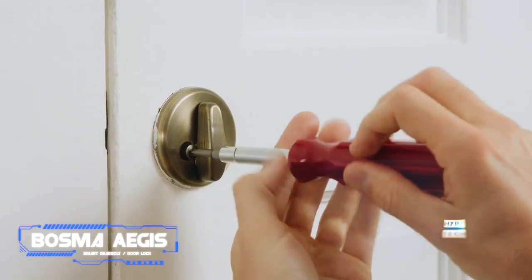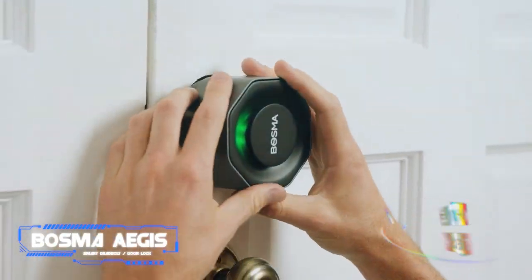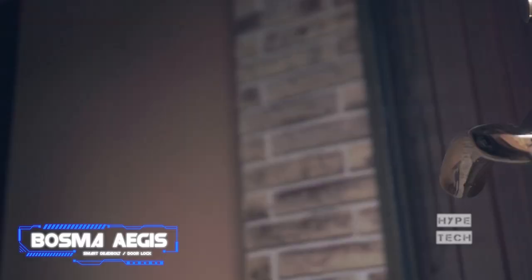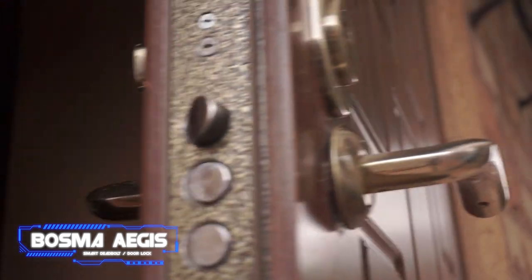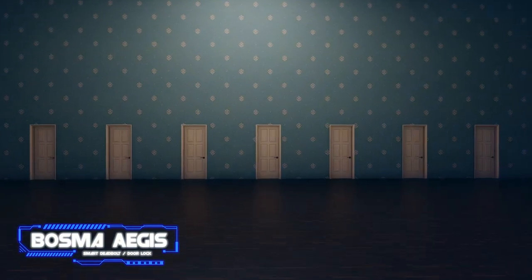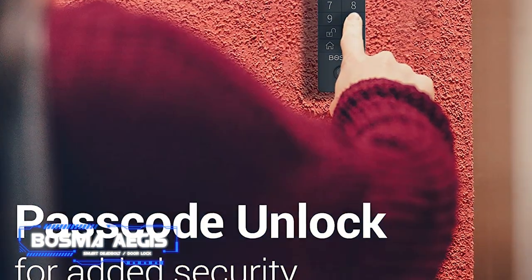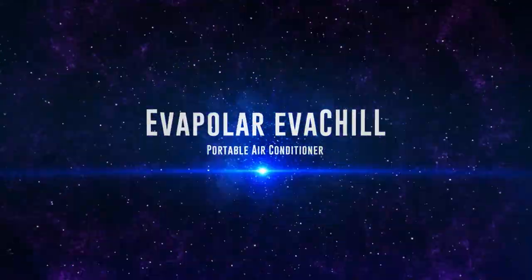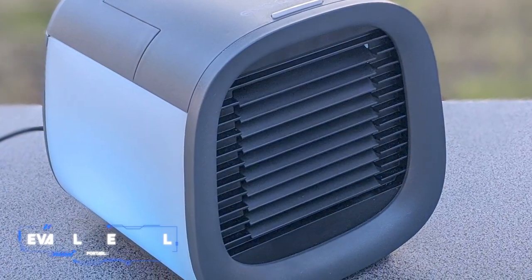As a result, you won't need to get new door keys or mess with your door's current exterior decor. With the Aegis Wi-Fi lock, you don't have to worry about someone trying to hack your door — it features bank-grade encryption that hackers will not be able to penetrate. This gives you great peace of mind as you exit your property.